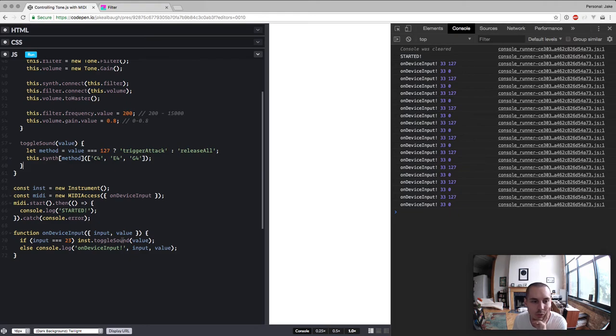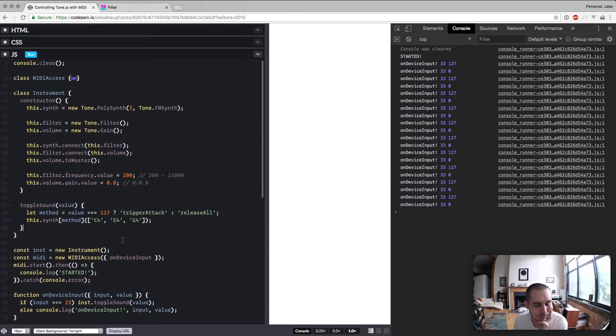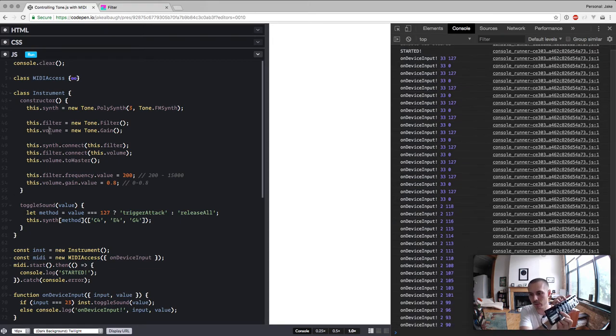Now let's control the filter and the volume. I don't know how I'm doing on time, but whatever, we're good. Sorry if this is getting long. So let's control the filter and the volume. So volume, I'm going to use this slider for. So down and then up. That looks like it has an ID of 2. That's the input number.